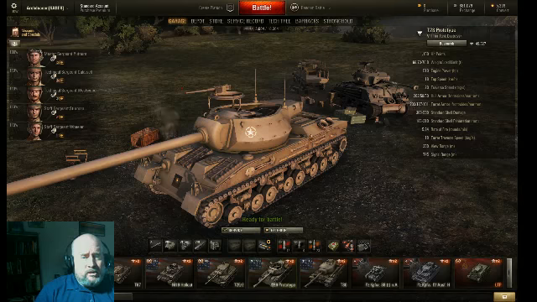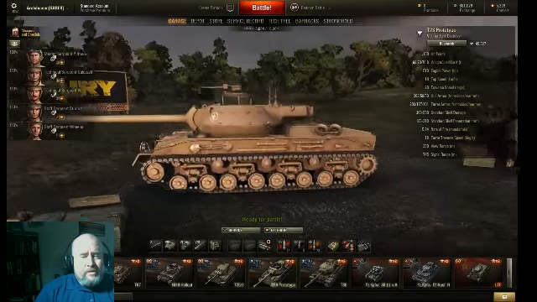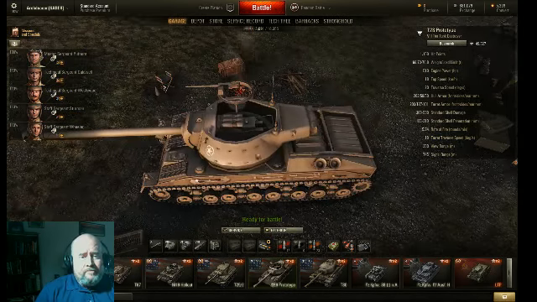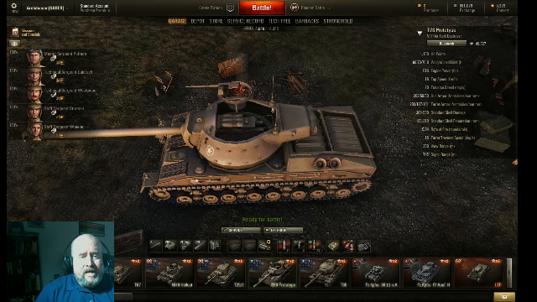Now, going into a tank like this, if you see one of these down in a valley and you're up on a hill, where do you want to aim? Right here. It's wide open. You pop a shell in here, not only will it damage the turret, damage the gun, but it will kill the guys on the inside.